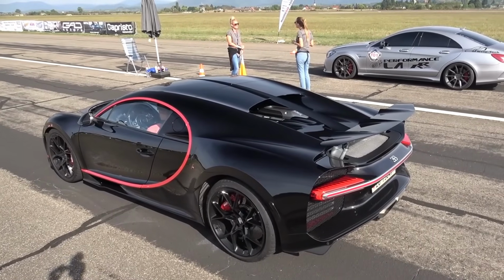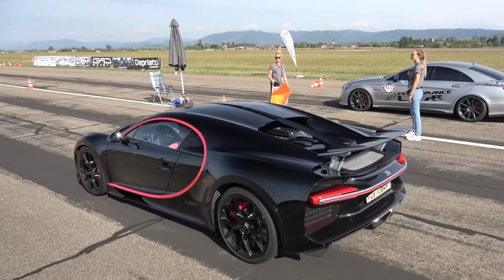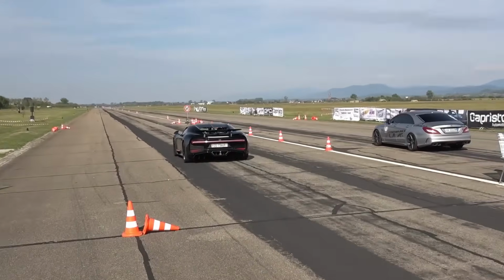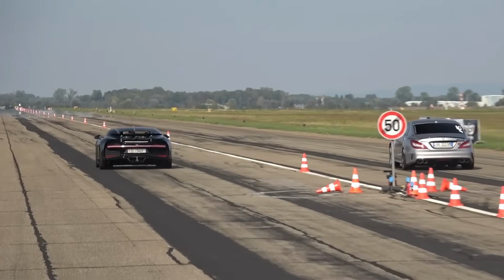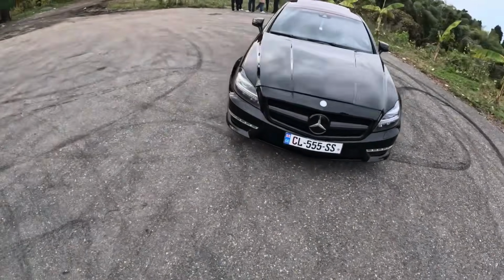But a well-maintained C218 can go the distance. Oil every 5K, good quality parts, no cheap mods. You take care of it, it'll take care of you with violent speed. Just don't cheap out and buy the sketchy one with no service history and straight pipes from a Facebook seller named J-Speeds.